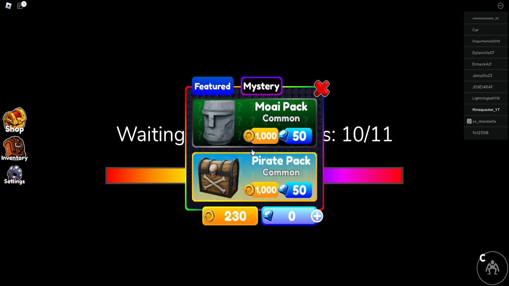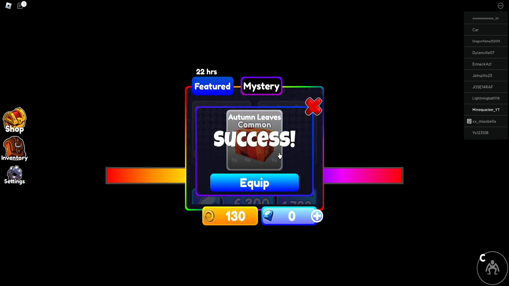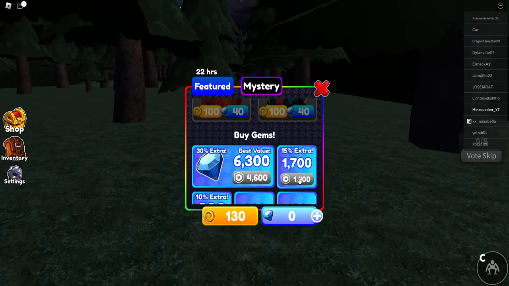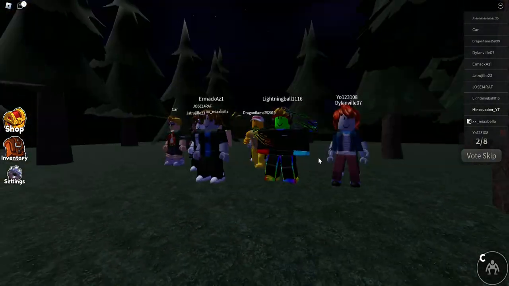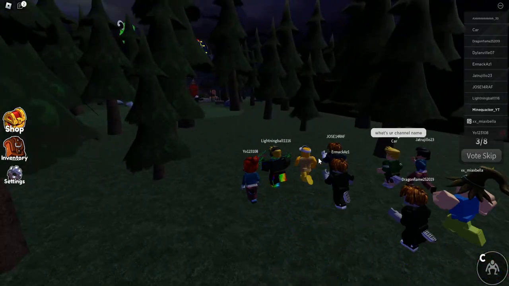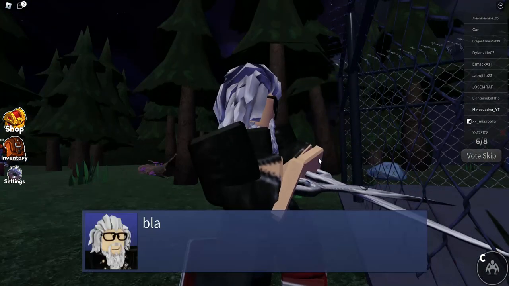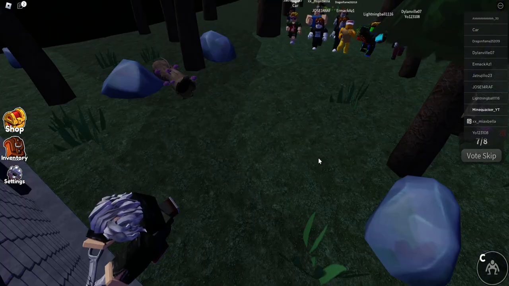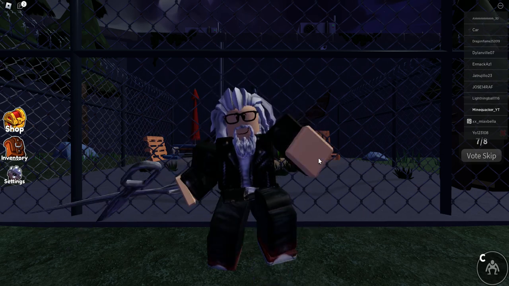I wonder what. I'm gonna buy the autumn leaves box. And I'm also gonna equip it. There's a little cutscene. Your channel name. My channel name is Minecrafter.